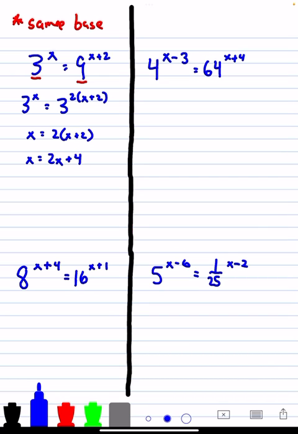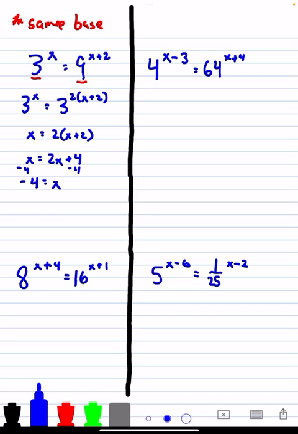Okay, and now what I'm going to do, I'm going to take this positive 4 and move it over to the left side and make it negative. Some people do it like this. But I'm going to take this positive x and move it to the other side. And 2x minus x is going to give us x. So our final answer should be negative 4 is equal to x. If you did it another way where x is equal to negative 4, that is perfectly fine.